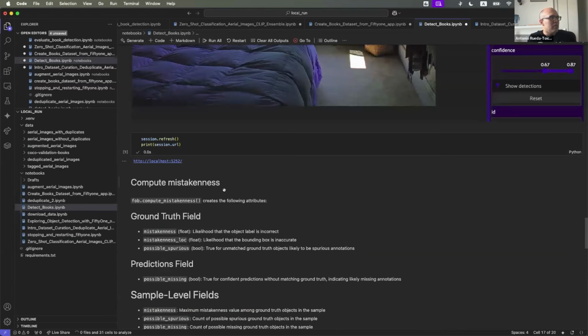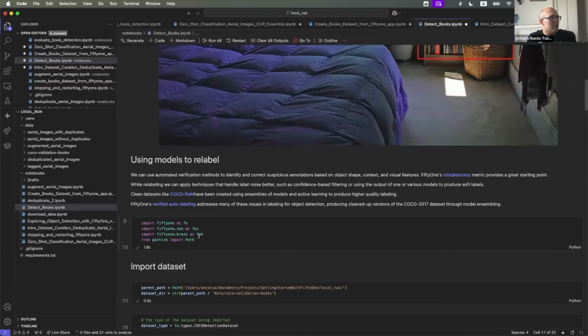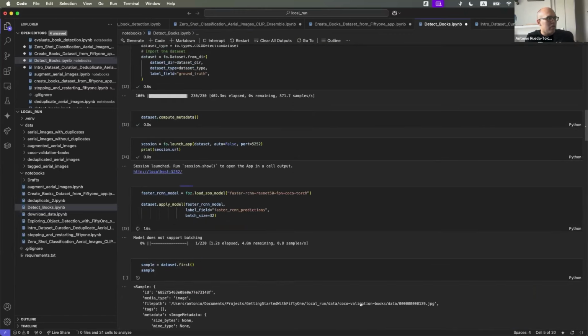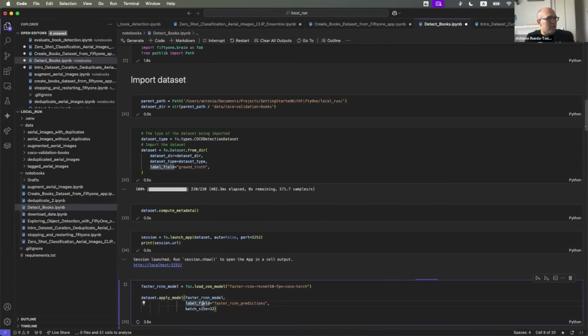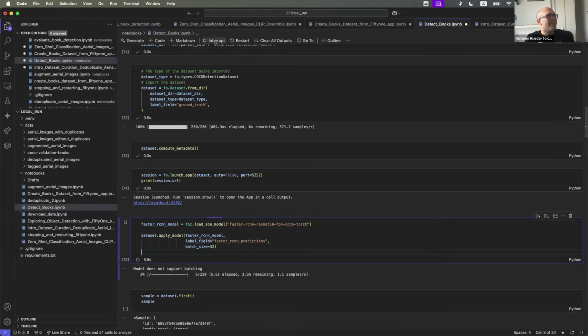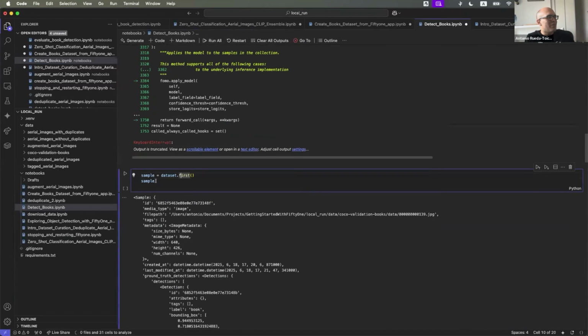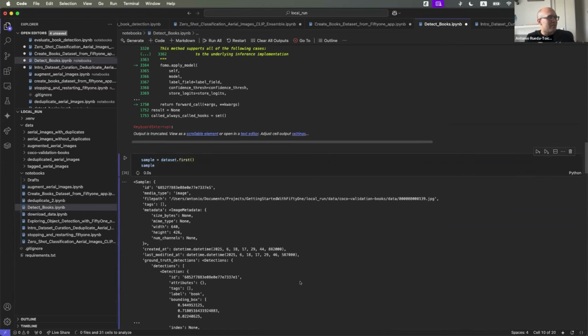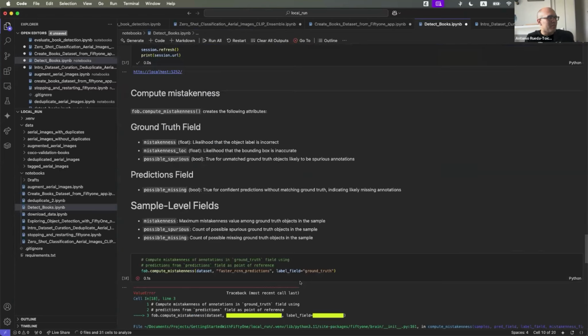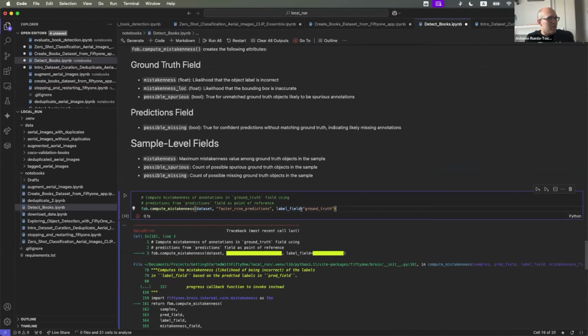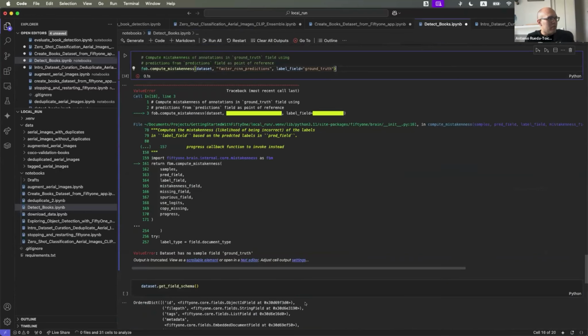Let me actually run everything here. Let's see. Something is missing in my dataset. Let's go from here to here. Oh, wait. What did I do? Did I do apply model? No. Stop this. And let's go from here to here. Let's see. Label field. I think it's because I saved this one.